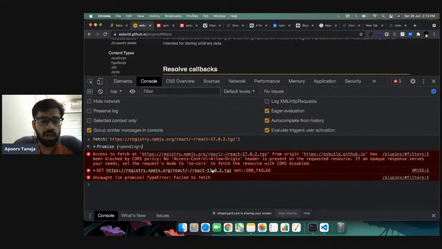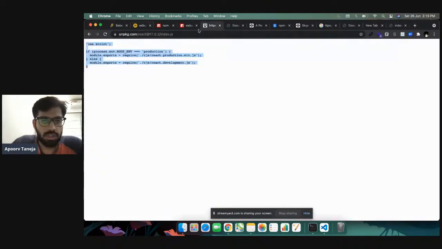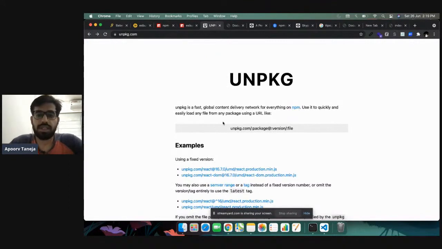There should be some other way how we can get the npm link or source code for the module which a user has requested. So there's a website which is unpkg. This is basically a CDN for all the modules which are present on npm, and we can use this instead of the npm registry, because as we saw, the npm registry throws a CORS, cross origin resource sharing error, which means we can't access it from any other domain. So the only option which we are left with is unpkg. We can get all the npm package files from here itself.